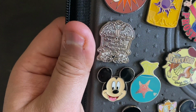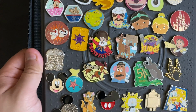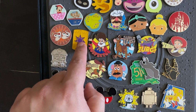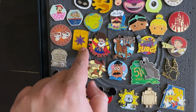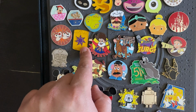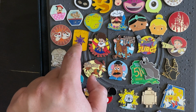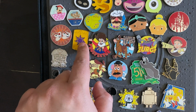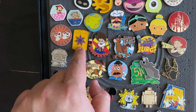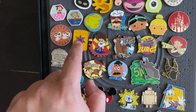Here's the Haunted Mansion set that was coming out a couple months ago. Now, I keep this one as a scrap pin. I do have the nicer version, the actual non-scrap pin of the lantern. I keep it as reference, like, hey, you gotta watch out and pay attention. There are a lot of videos of people talking about what are scrap pins, what are bootleg pins and all that stuff, and what are authentic. When I first saw this, I thought, oh, it's really nice, and then someone pointed out, no, it's fake, it's like this and that, the way they pressed it is not right.